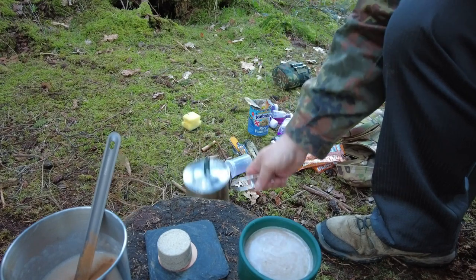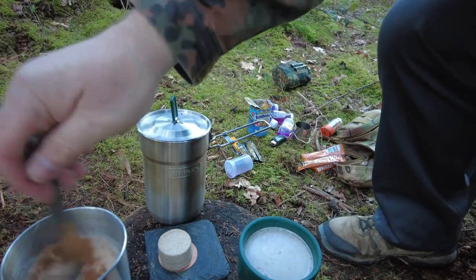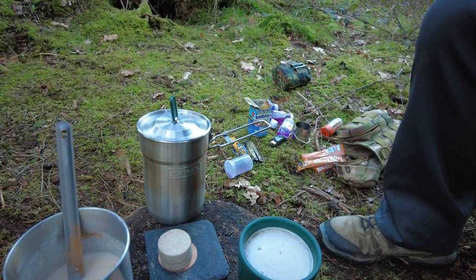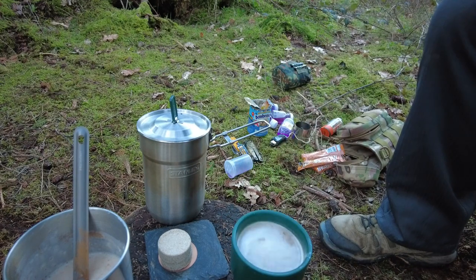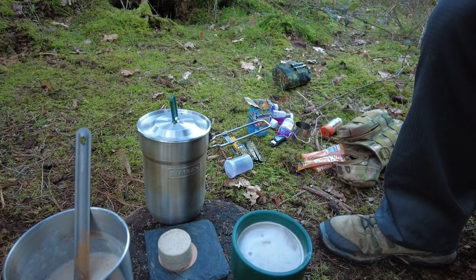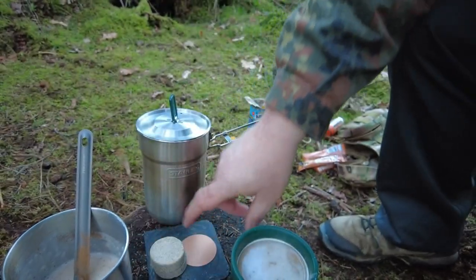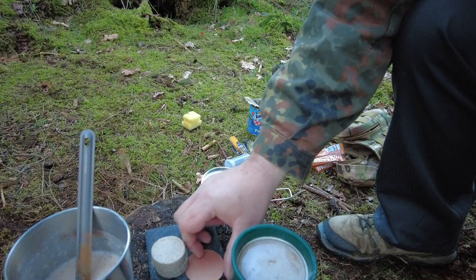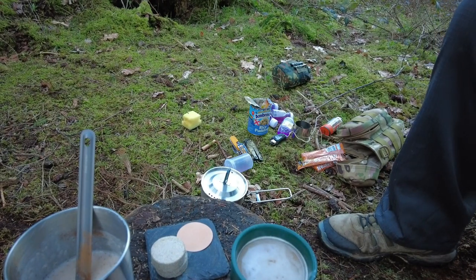And that, folks, is the Stanley Cookset and the Pillbox cooker. It's not going to win any awards for speed, but for convenience, I can cook two meals at the same time. I can pick it up after a very short amount of time. And these things show no signs of burning. So, very good.